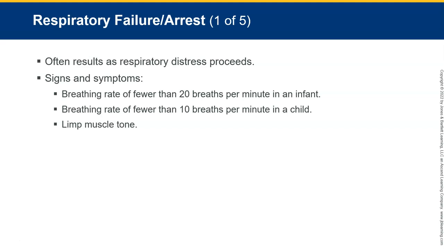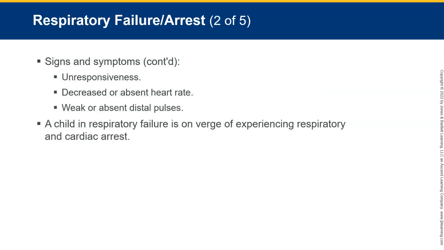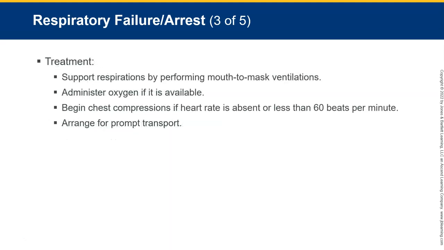They'll have limp muscle tone. They're just going to be flaccid, with no stiffness to them. They're not going to be working, no activity. They're going to be unresponsive, with decreased or absent heart rate and weaker or absent distal pulses. A child in respiratory failure, as I mentioned before, eventually ends up getting into cardiac failure as well, or cardiac arrest.